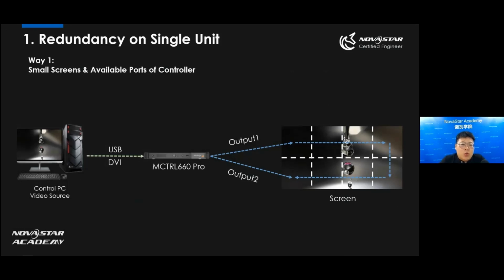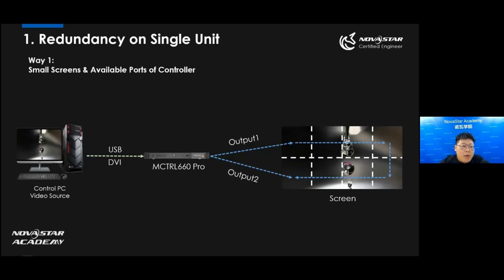So for this screen, we will use only one port of the sending card as the main channel, and the second port will be the backup. And at the same time, the control PC will connect to the sending card. It provides the DVI signal, and it connects to the sending card by USB cable for control.